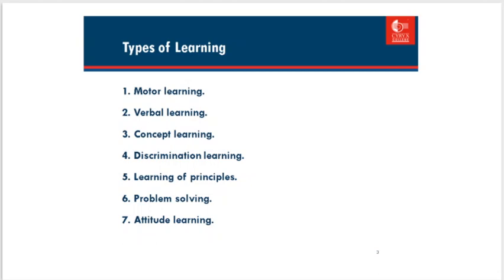Third, concept learning. It is the form of learning which requires higher-order mental processes like thinking, reasoning, intelligence, etc. We learn different concepts from childhood. For example, when we see a dog and attach the term dog, we learn that the word dog refers to a particular animal. Concept learning involves two processes, viz., abstraction and generalization. This learning is very useful in recognizing and identifying things.